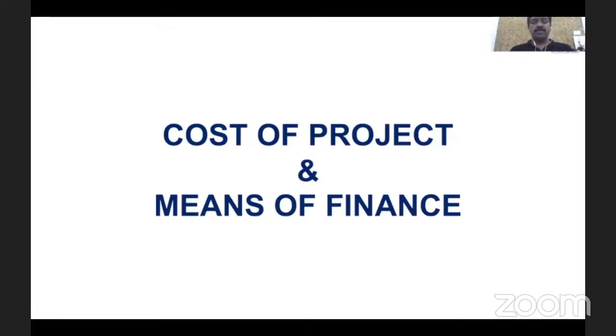So in term loan, what is more important is you have to arrive at the exact cost of the project, and then you have to decide the means of finance. This is the quantitative part. But before getting into the quantitative part, the qualitative part of the term loan is very important. Before going deeper into the numbers, before going into the technical analysis, as a banker, you should study the customer. Understand his integrity, whether he is a man of word, whether he will repay the loan or not, what is his market reputation, what was his past track record.